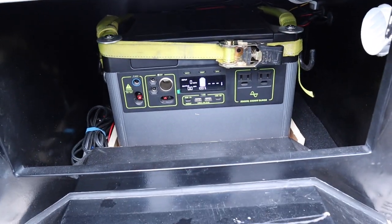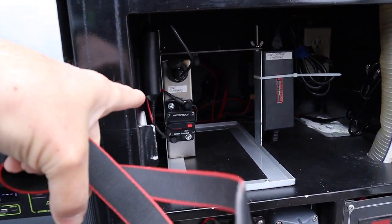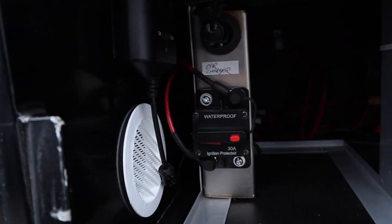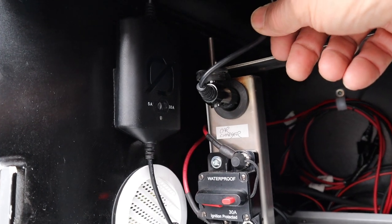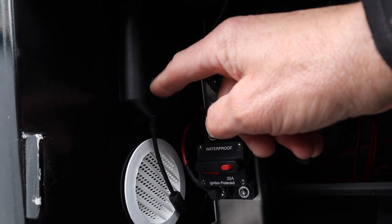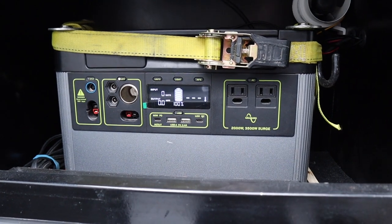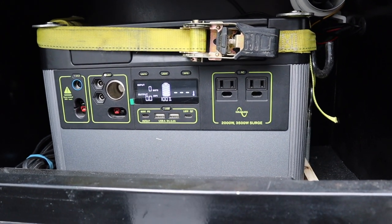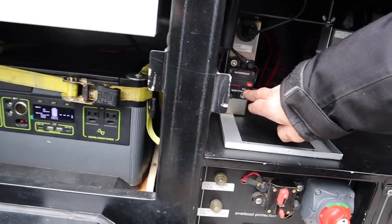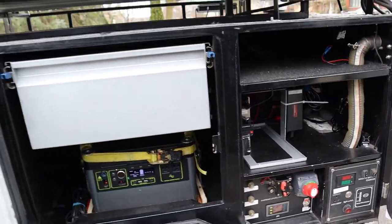That's a great unit because it has the inverter, converter, and solar charger — everything. And what is this unit? It's the Goal Zero car charger. This comes out and goes into there — it's either 10 amp or 5 amp. It plugs into the 12-volt charging system so while you're driving, it's charging your battery. I've got a 30-amp fuse on that line.